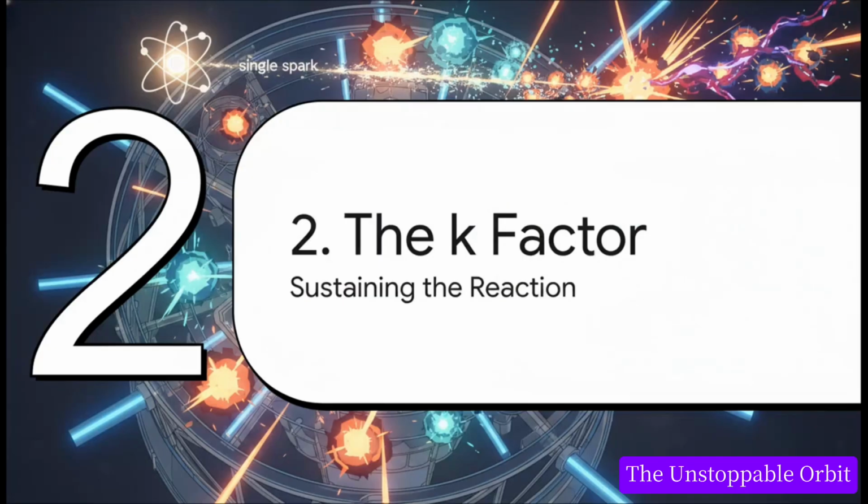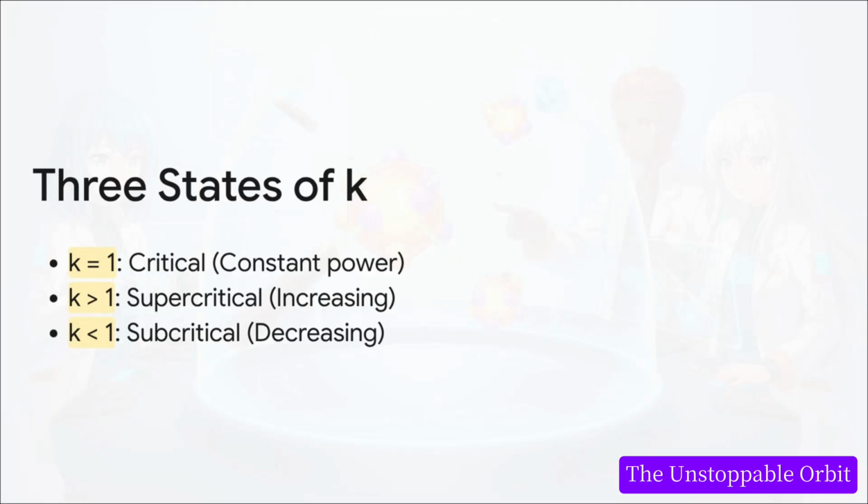Let's keep moving. Part 2, the multiplication factor. Well, a single spark doesn't make a roaring fire, right? To transition from the microscale of one atom to the macroscale of an entire reactor core, we desperately need a chain reaction. And the absolutely crucial point in keeping this atomic fire burning without it dying out is the effective multiplication factor. We just call it K. You can kind of think of K as a generational family tree ratio for neutrons. It literally just measures the number of neutrons in a new generation compared to the generation that just came before it. So if K equals exactly 1, the reactor is what we call critical.